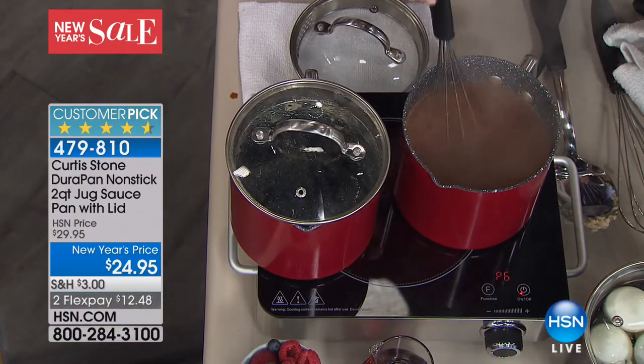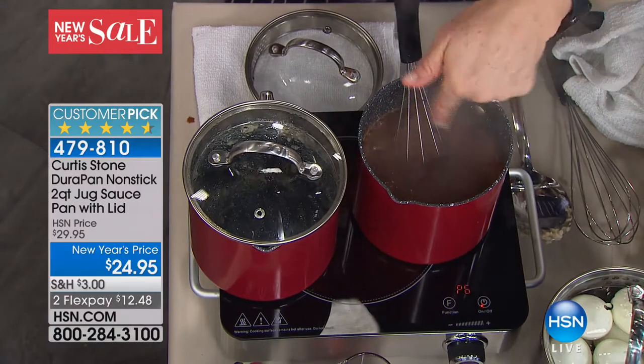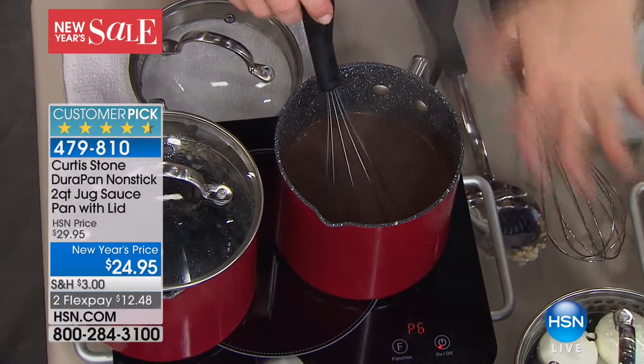This is my favorite, okay? Because not only does this pan have the handle, the spout, the lid, the strainer lid, but it also has some measurements inside. It might be difficult to see with the camera, but it shows you a 1-cup measure, a 2-cup measure, 3, 4, 5.